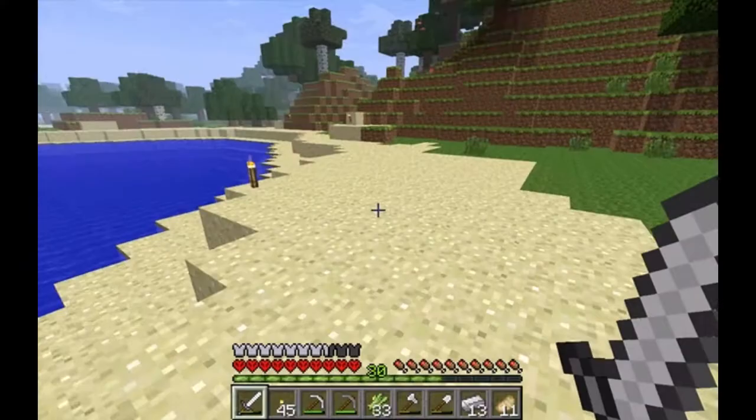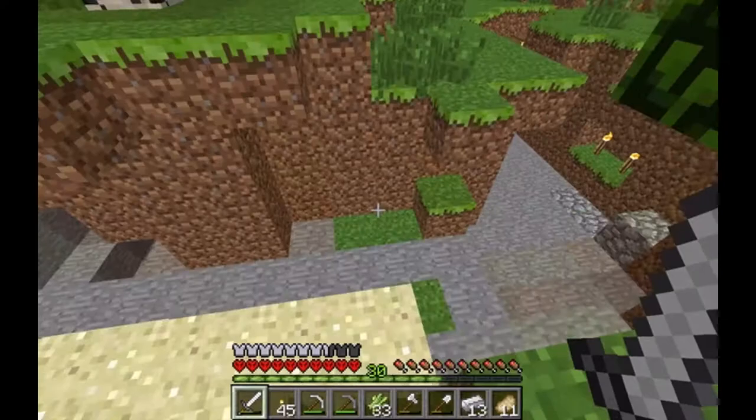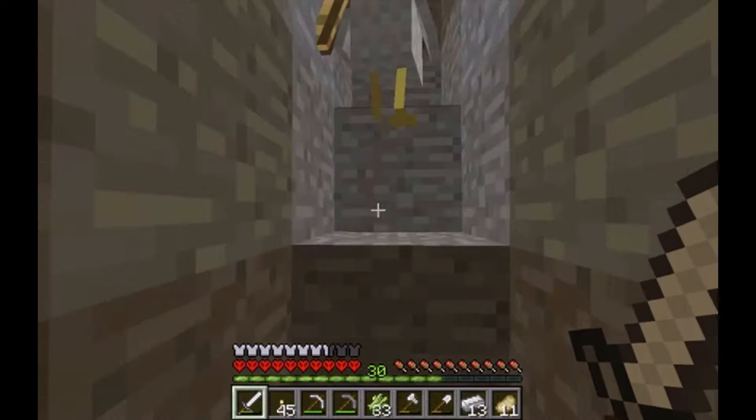So I've got my server up and running and started building kind of the spawn area. It's looking pretty sweet. I've got to tell you, I'm making a couple houses for myself. Chicken. You're just all over the place now. Yeah, that's right. You get back upstairs. That's right.